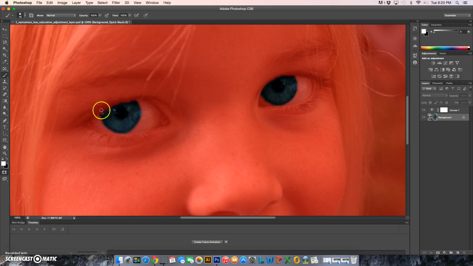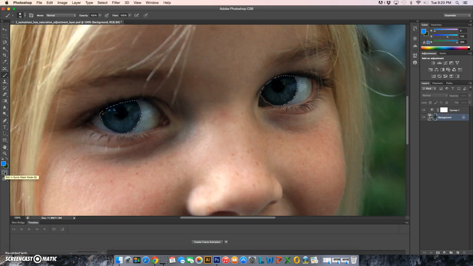I need to make that white. I just want to clean up that edge a little bit. This one I think looks okay. And then when I'm done, I can go out of my quick mask mode and check it. And there we go. I like my selection.